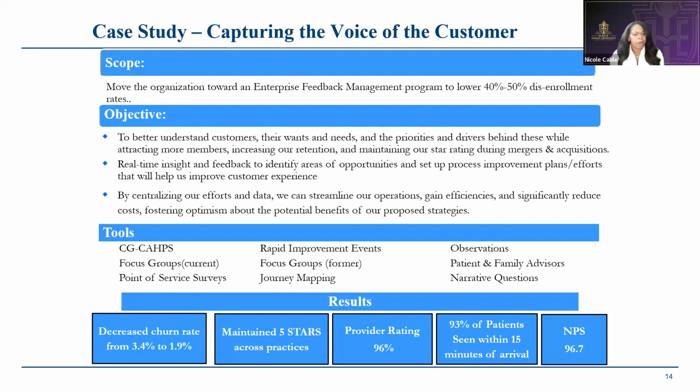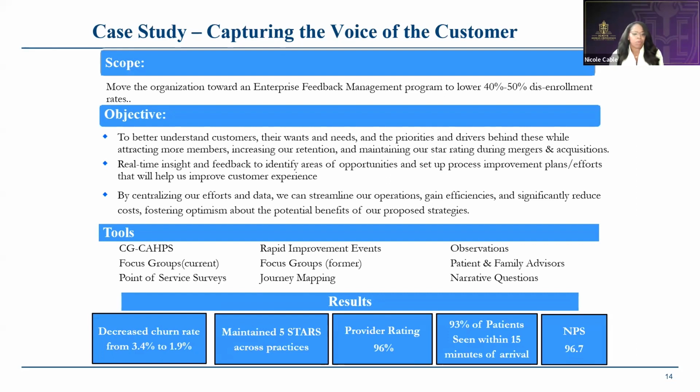As we became a publicly traded company, we were growing through a lot of mergers and acquisitions, and did not have a lot of stickiness with our patients staying with our practices. So that was a priority, was to lower that churn rate. So that was one of the objectives.